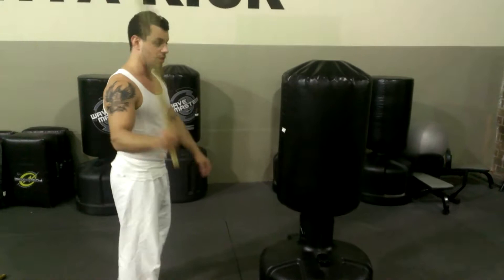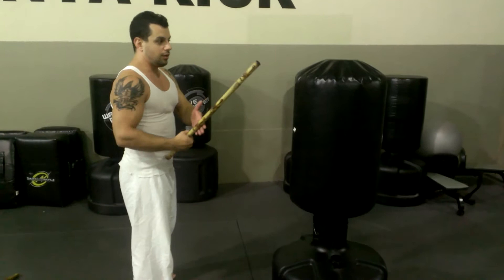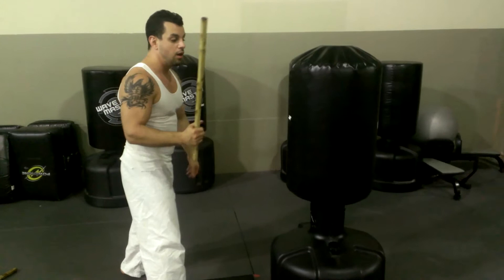If your arm is very tight as you strike, you can still generate some power — but do you see how much loading that requires? And even then you're still using your body and dropping down into it. The trick is you don't want to demonstrate that you're going to hit the guy. You don't want to have to pull the stick back to generate all this power.